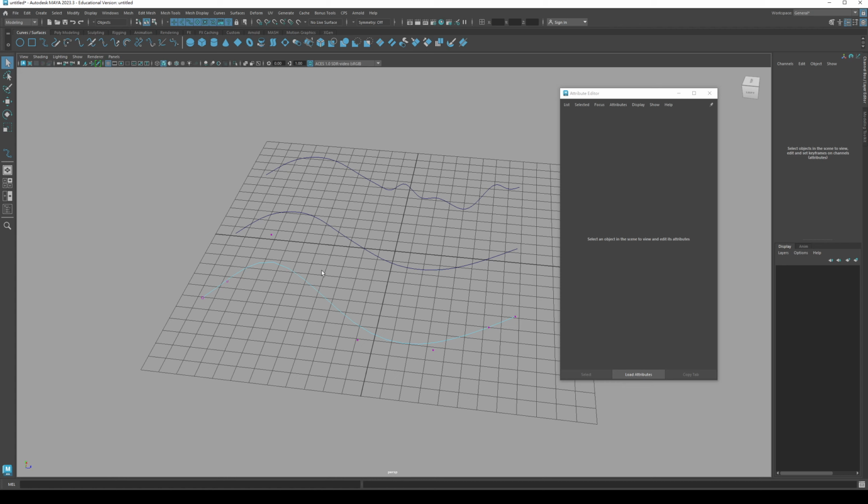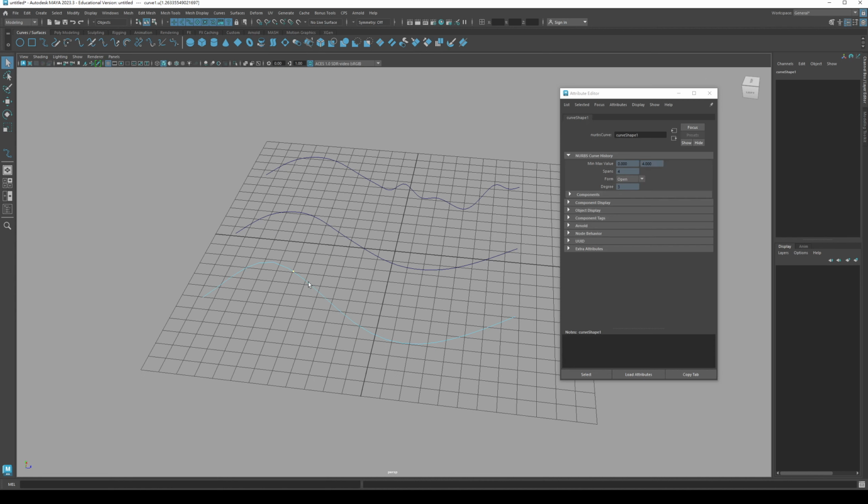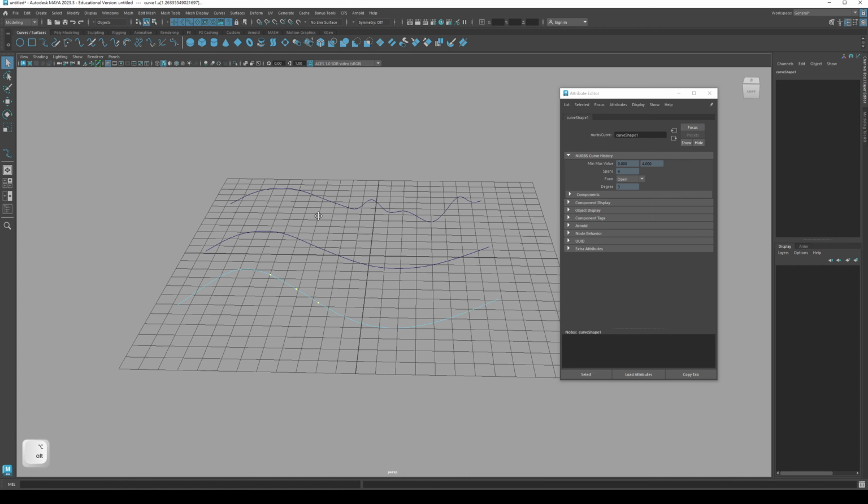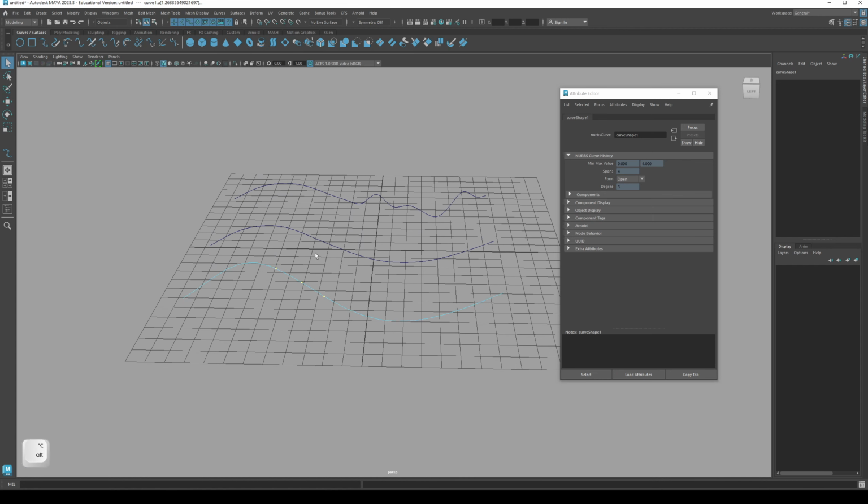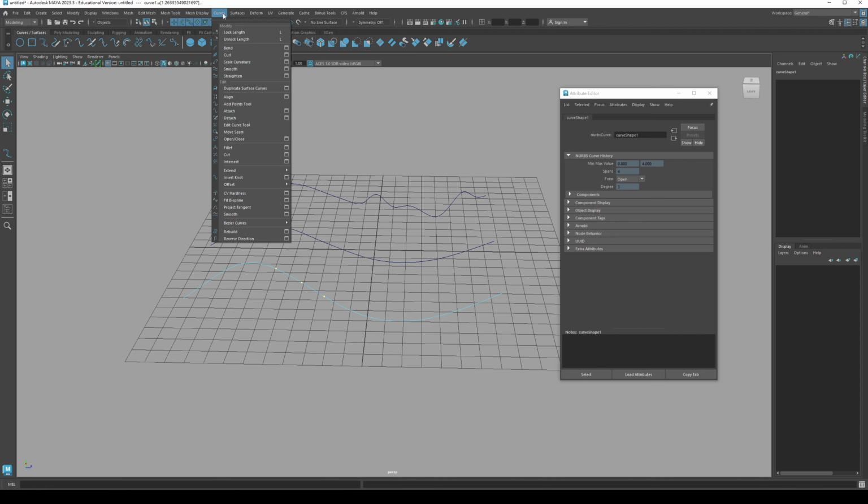I'm going to increase the number of control vertex here. Add more control vertex over here by going to curve point, and then select one point here. Maybe Shift and select another one here. How about this? Okay, just add 3 more control vertex. So go to curve and insert knot.